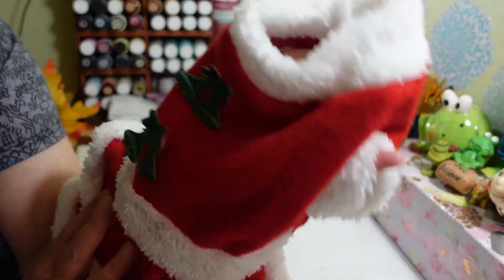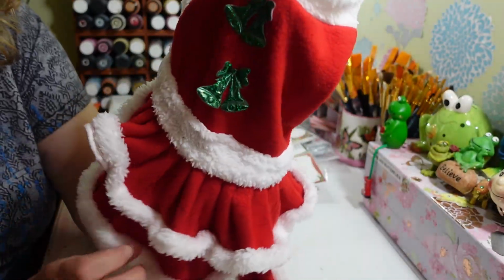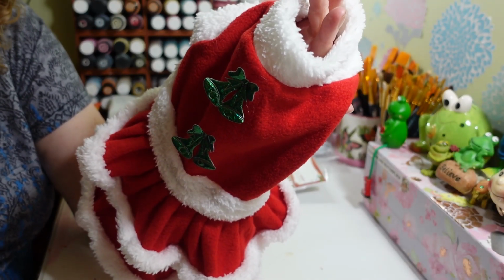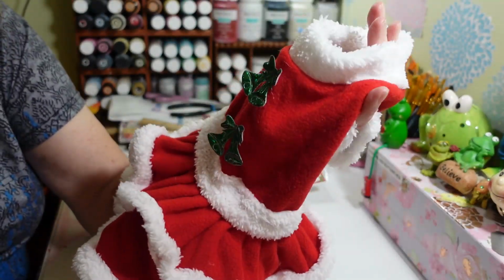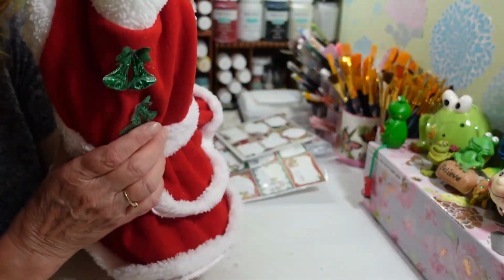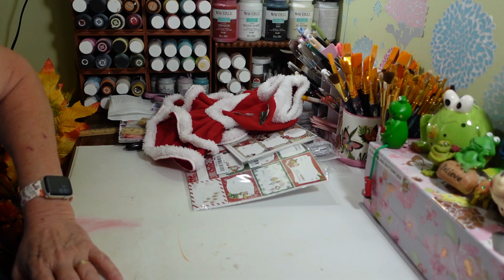But I don't make my dog wear these clothes. If we go somewhere, like to the vet or something, I'll throw something on because they love to take pictures of her and put it on their webpage and all that kind of stuff. Or just for a picture by the Christmas tree. So no, don't everybody get upset. I don't make my dog wear clothes all day long. Only when she's chilly, like this one's cold, because she's always cold in the wintertime.